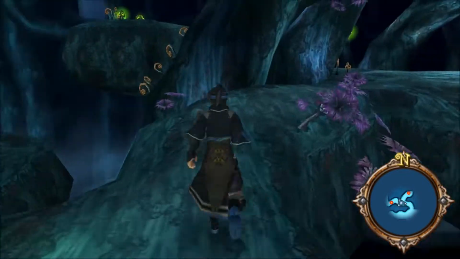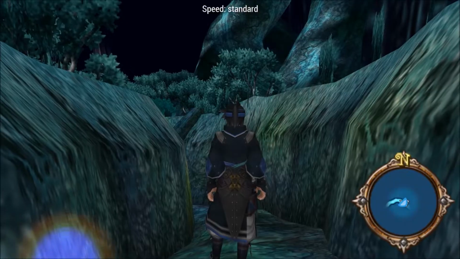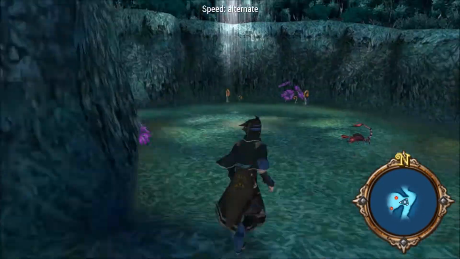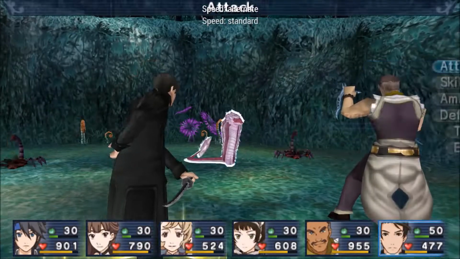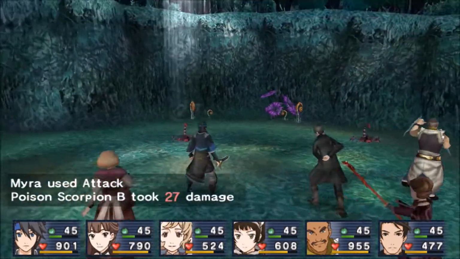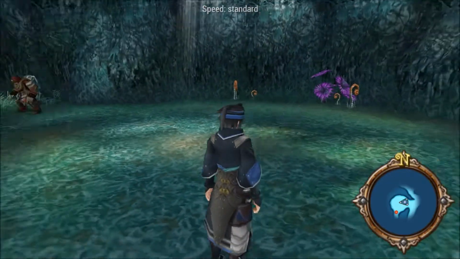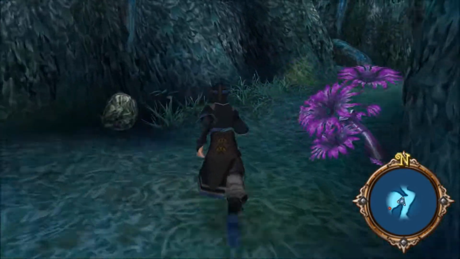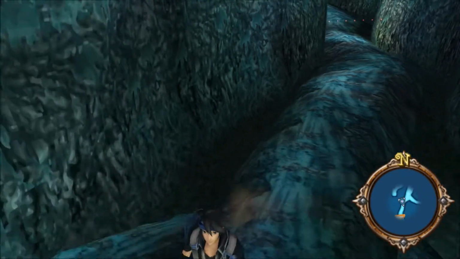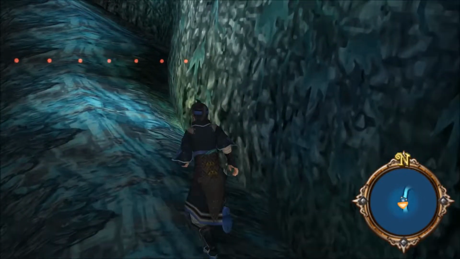Oh wait, that's not the right way. We need to go this way. Oops, I didn't mean to do that. There we go. Yeah, I think this is the way we need to go. This is the only other path we can take.